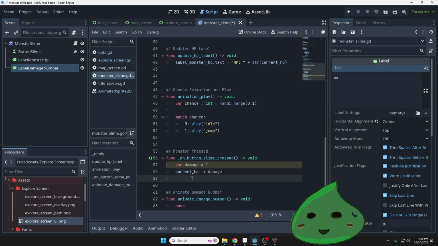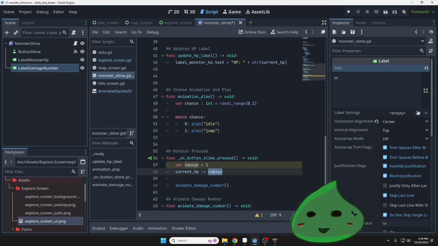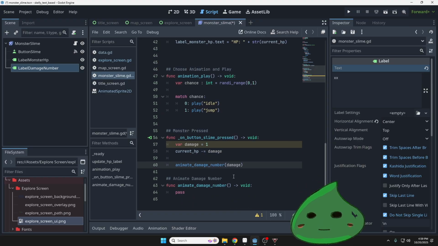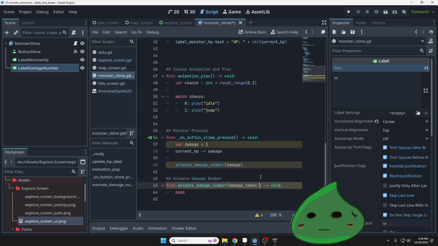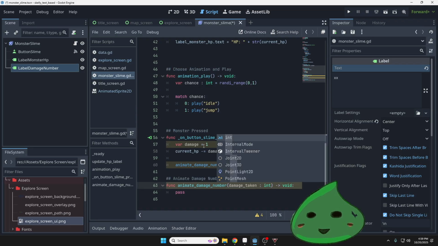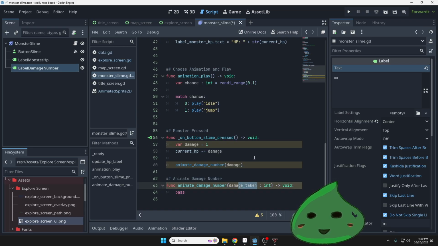So we're going to throw this function in right here and then put in this damage variable. And it's not going to like it because our function doesn't actually have an argument. So we're going to do damage taken, which is going to be of type integer. And now we can use this damage taken, and it's going to be good because we put in the variable damage right here. So that's what we need to use this function.